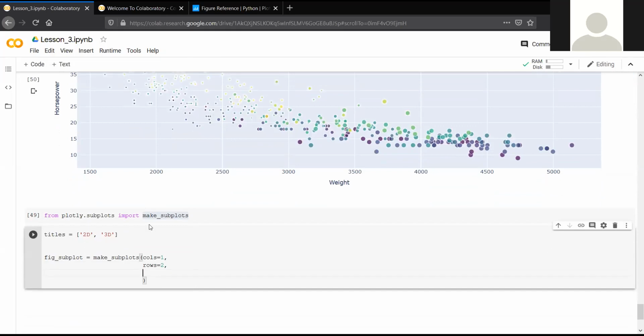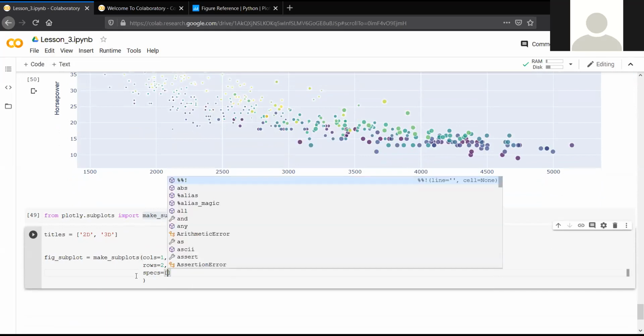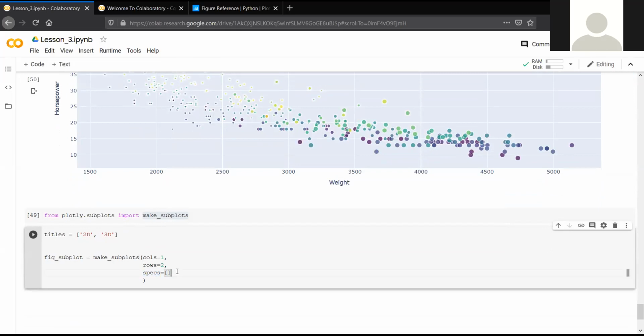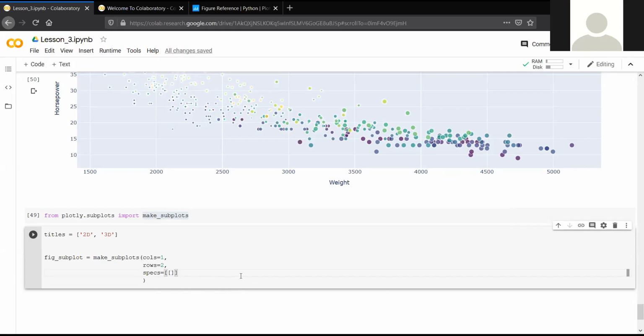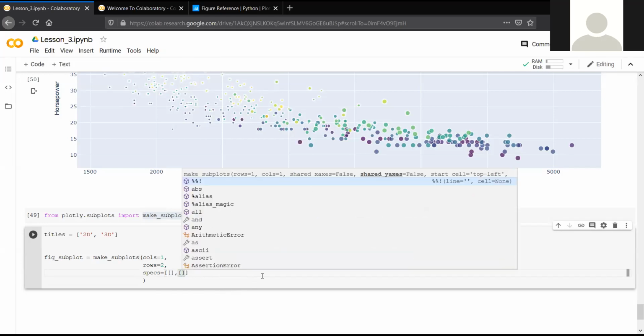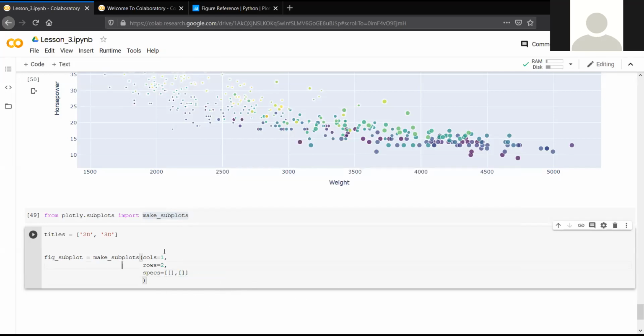This is still confusing, but let me just define this first so I can explain it to you. The specs variable here is necessary whenever you have a subplot different from the X and Y kind, the 2D kind. You need to define its type here, so it knows how to render it. Again, it will be a matrix or a table of the same form of how you defined it, sorry.